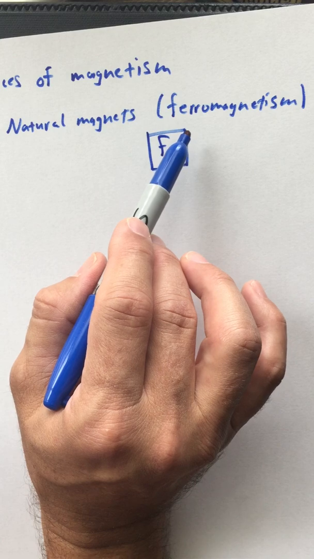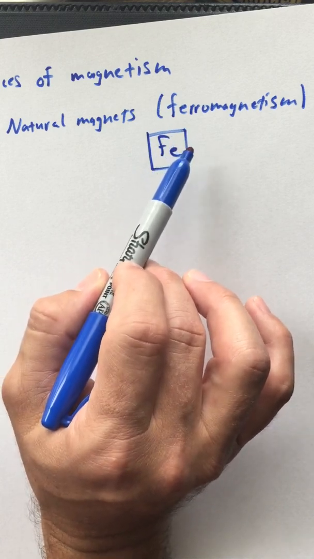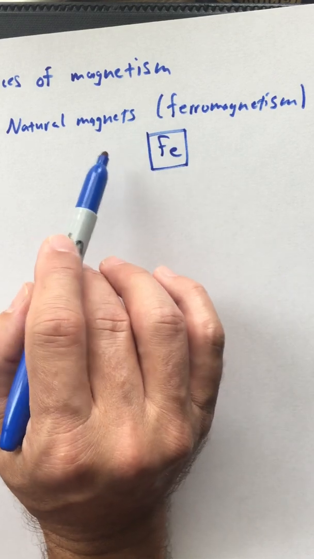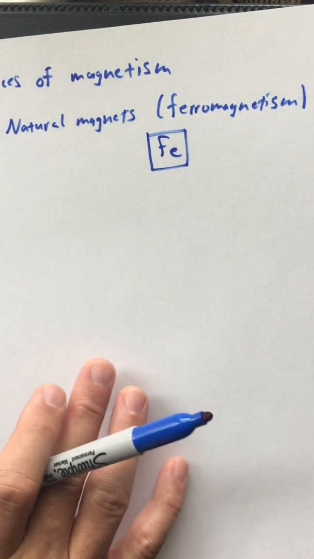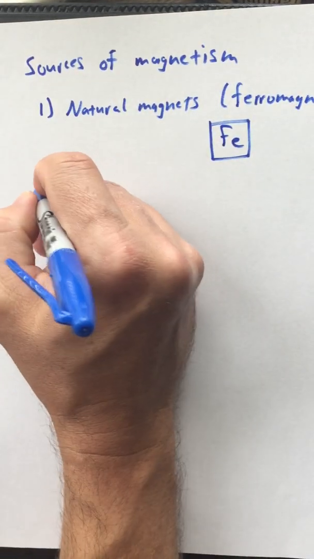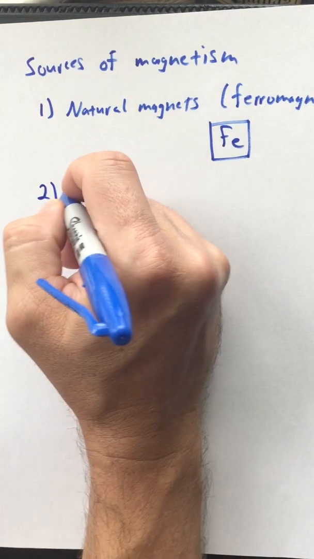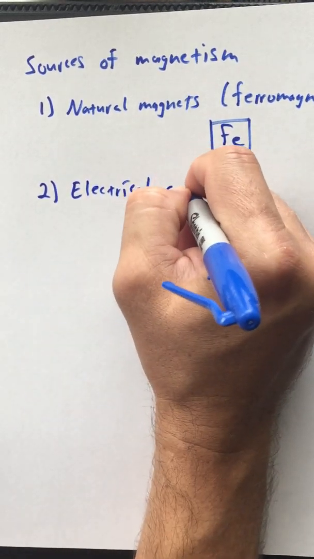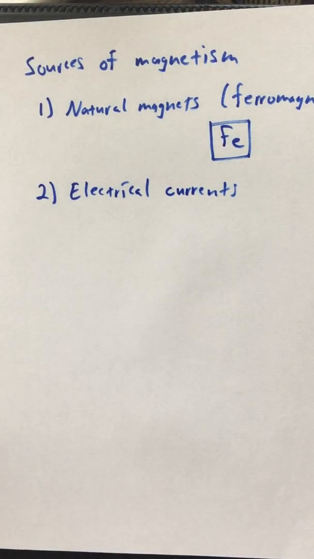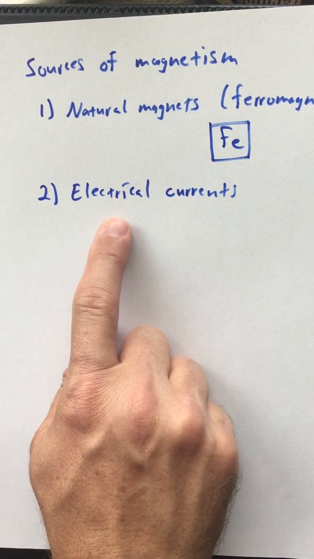And it turns out that iron is a really easily magnetizable material. But the point of this very general discussion is that there are magnets that occur in nature, and we can find them and mine them and pull them out of the ground. However, it has been known since the 1800s that electrical currents produce magnetic fields. You might have heard these called electromagnets. So if you've ever seen footage or in person of a big crane in a scrapyard picking up lots of metal pieces and taking them to a crusher or an incinerator, those are electromagnets.